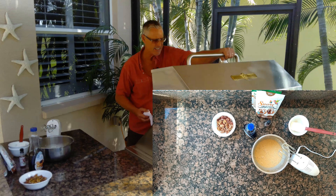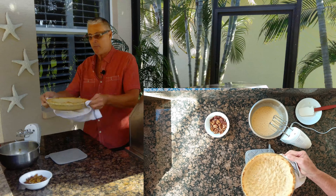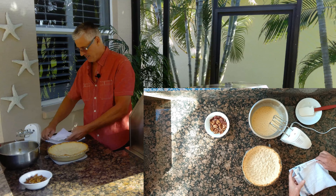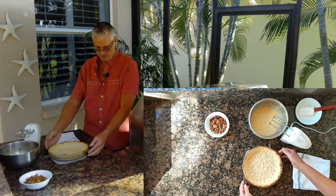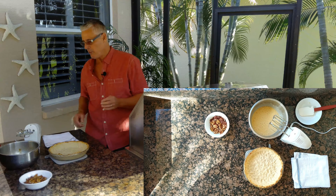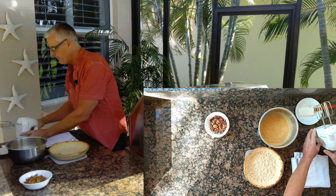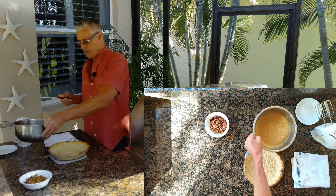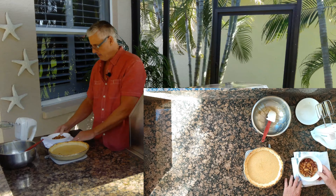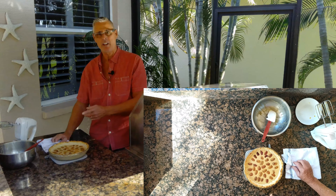I'll take a look at the crust — this has been five minutes. It's starting to get a little brown on the edges, which is really nice. That pie shell looks really good, and the smell of the butter is like shortbread. I let it cool on a pot holder for 15 minutes, then I top it up again and pour the filling mixture in. This is a deep dish pie plate. I've got a cup of pecans, and I place them on the surface in any way I like. That's loaded up nicely.